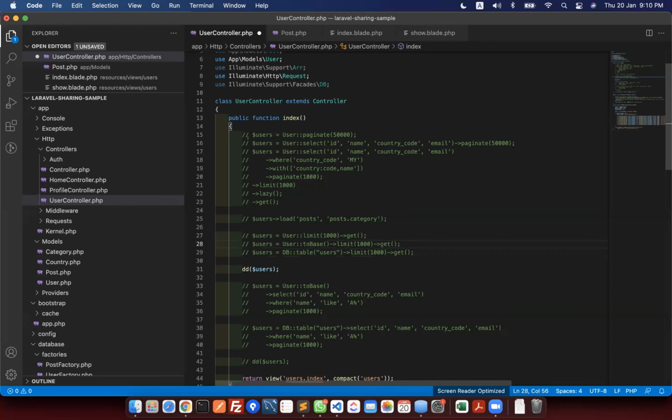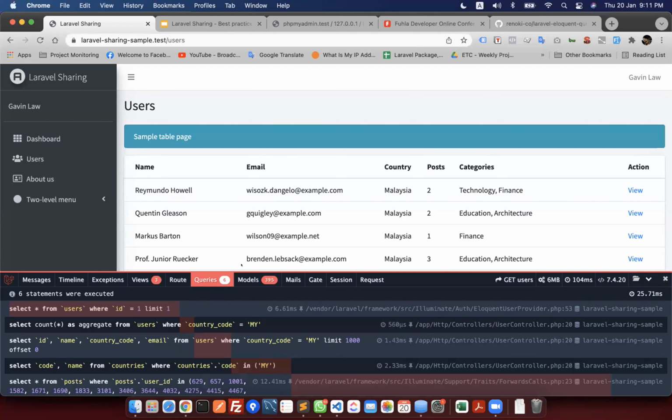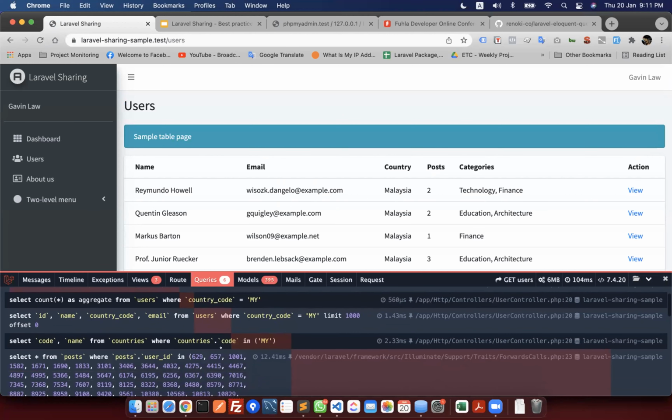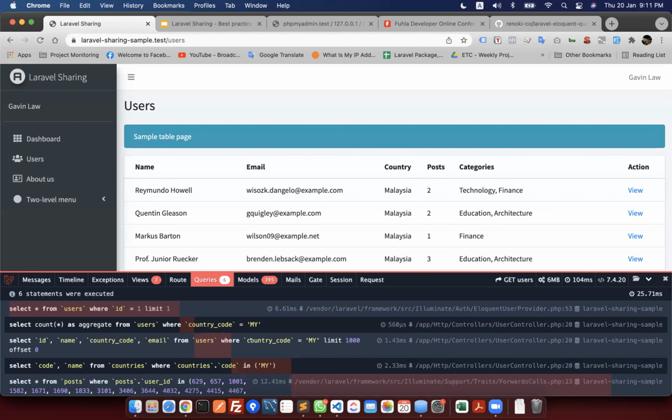When I showed the result, as you can see, I actually have a package installed here, which is the debug bar. So I think this is very helpful as we can monitor what queries are being called.